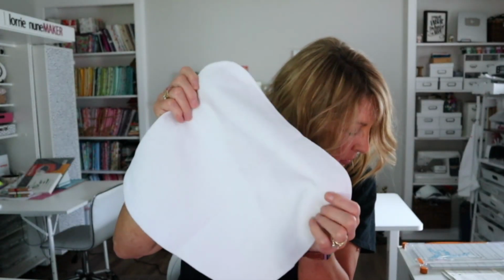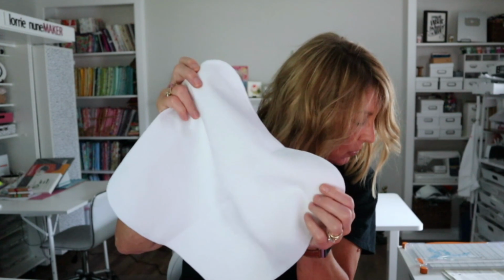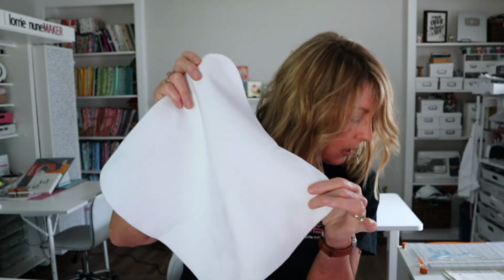And let me see what it says. It says, keep feeling fresh with these super soft washcloths. No more worrying about staying clear with these anti-agitating cloths, measuring 13 by 13 and featuring an ultra smooth synthetic micro mink polyester front.